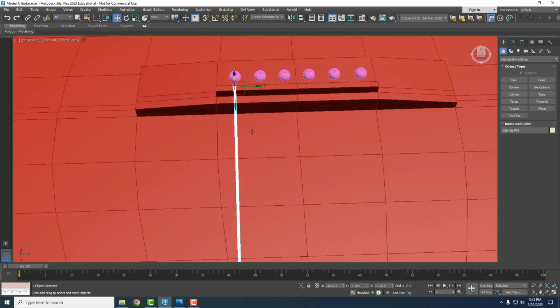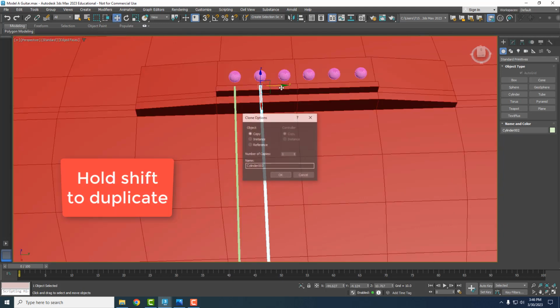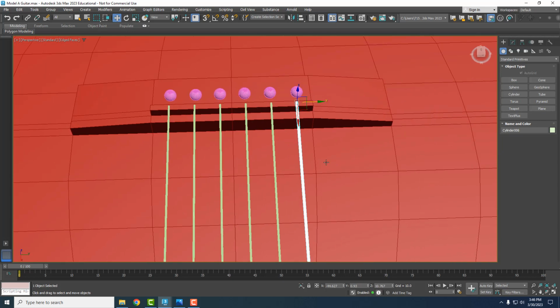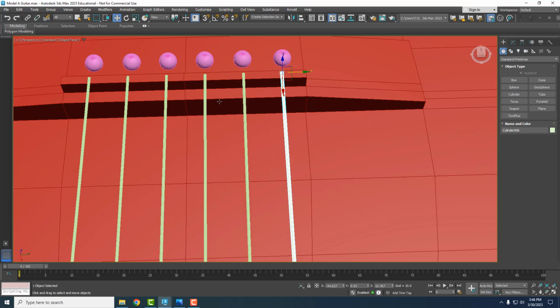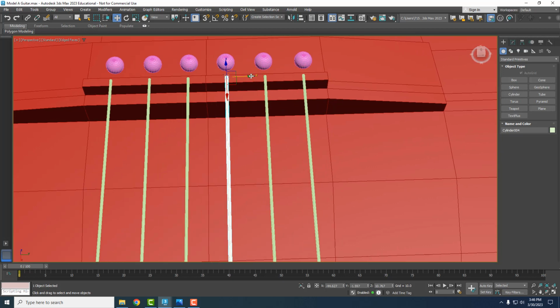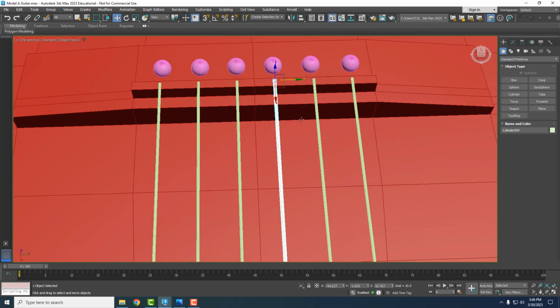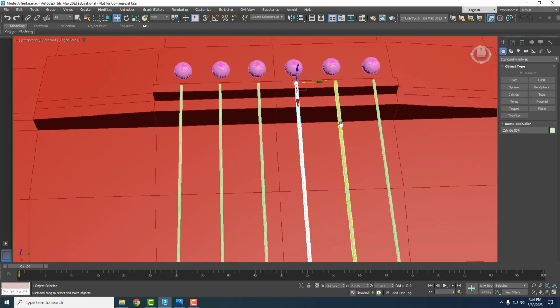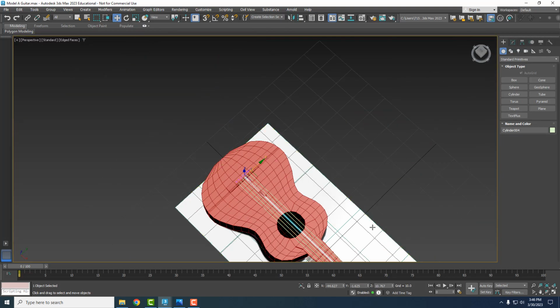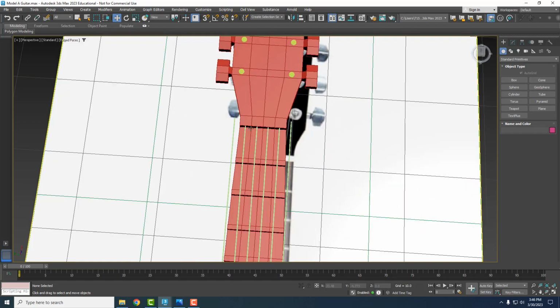Then I can grab the Move tool and hold Shift to duplicate that string over and make 5 copies. Then I'll line them all up with their respective pegs, although these ones look pretty good. And we can see we have our 6 strings going all the way down the guitar, ending up here.